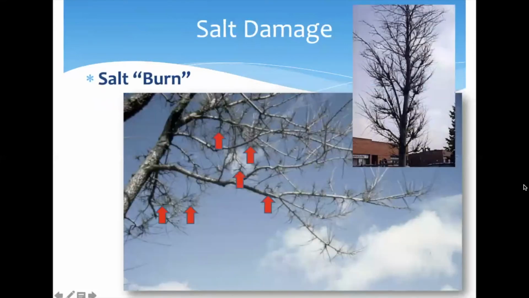So here's another issue that's occurring, and if you could see these branches, it has a proliferation of branches coming out of those central stems. Those are actually called witch brooming, and this witch brooming is caused by there being salt in those areas. Whenever that salt burned those certain areas, it started producing an abundant amount of shoots in that one area because it was burned. It was essentially like someone cutting back an area. And after you cut it, those branches are going to sporadically come out in shoots. So this is what you see as witch brooming, and that's on the tips of the terminal branches as well.